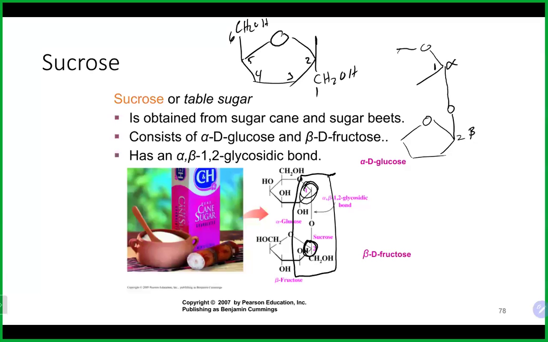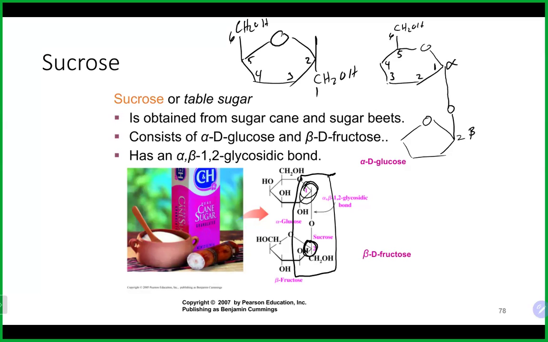What's that? The top one you're talking about? Yeah, the top one, I'll just finish my drawing up here like that. So once again, just like we did before, this would be carbon number 6, and then this would be 5, 4, 3, 2, and 1. And again, that would be that aldose type deal where you don't have an extra carbon group off of the ring.